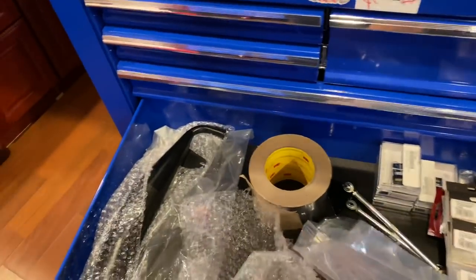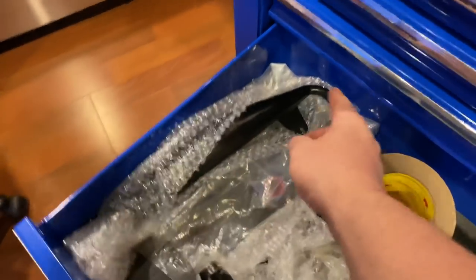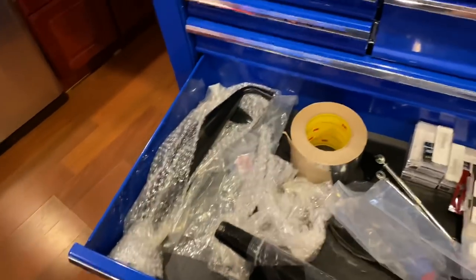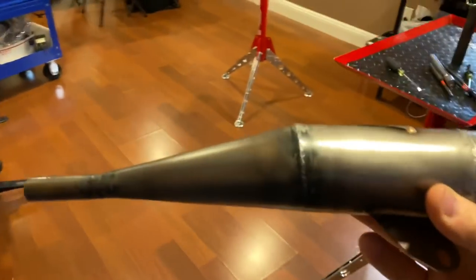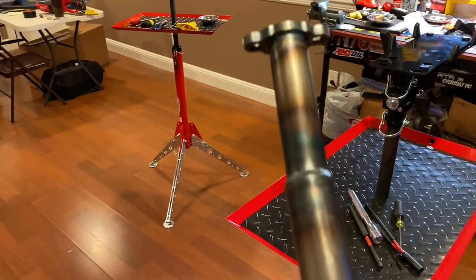The only exhaust I hadn't tried yet was the Bartolone side pipe. A lot of people use this pipe to drag race — it's a side-mount pipe and almost everybody who drag races runs it. Once Bartolone came out with the first drag pipe, I used it on my Primal dragster. I still have that first one — I was going to save it for a friend but he got the new version. That pipe worked really well and made the most power on Bartolone's dyno.